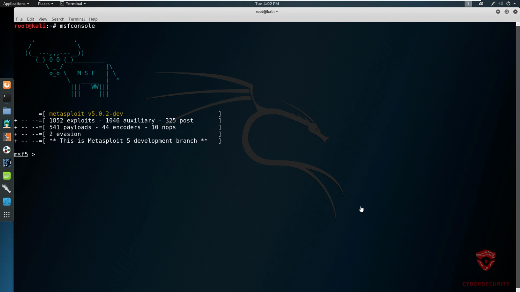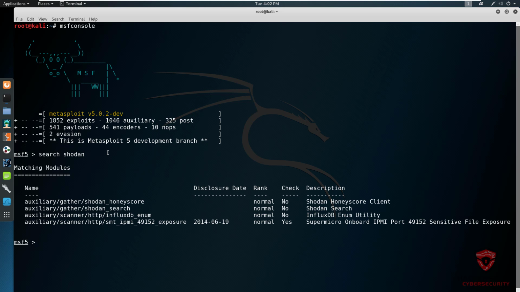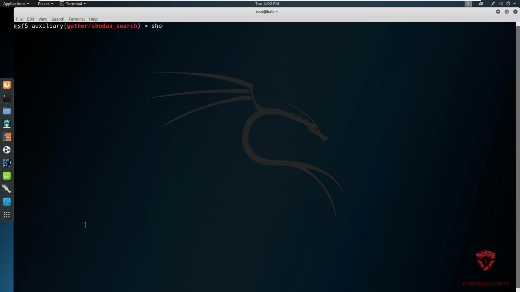All right, so I'm back in Kali Linux, and I've launched my Metasploit console here, and we're running the latest version, and we're ready to get started. What we can do is search for Shodan here, and we're looking for the auxiliary module, which again is used for information gathering. So we're looking for the Shodan search auxiliary module right over here, which allows us to search with Shodan. I'm just going to copy that. I'm going to type in use, and we want to use this particular module. I'm going to hit enter, and we'll clear the screen, and we can show the options available to us, which is very important for this particular case.